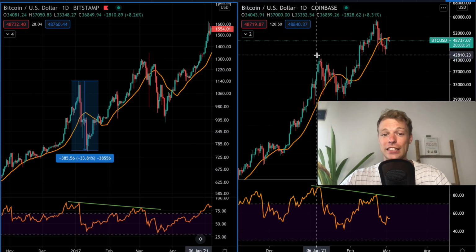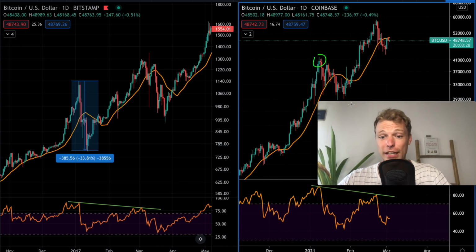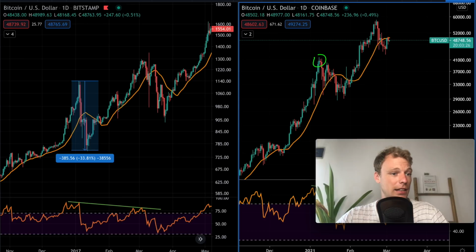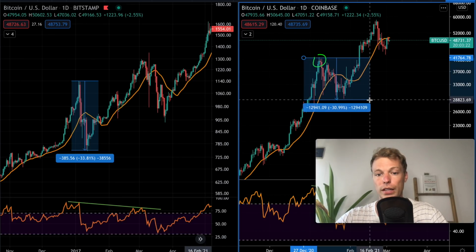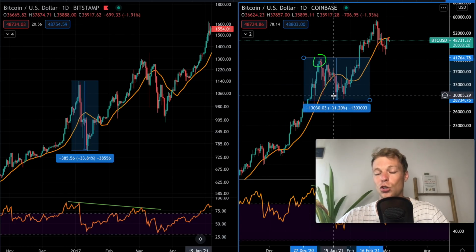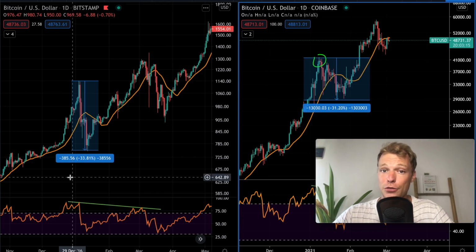Well, guys, here we can see that at the beginning of January, we saw the start of the correction. So let me measure that correction right here. Let me get rid of the camera and bring out the measuring tool. From the top till the bottom, we can see a correction of approximately 31%, which is quite comparable with the correction we have seen in 2017.